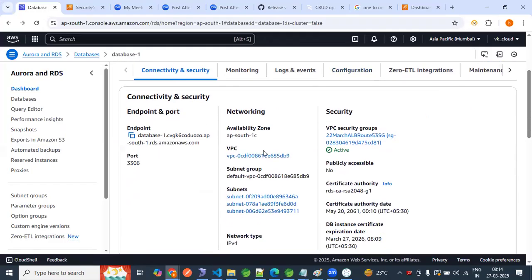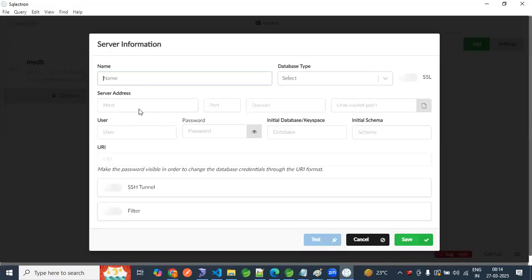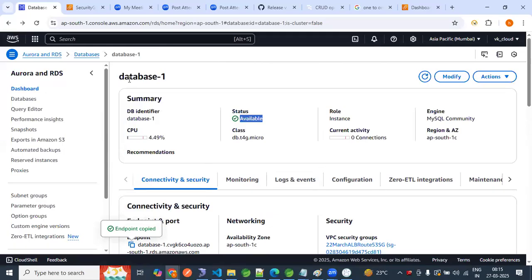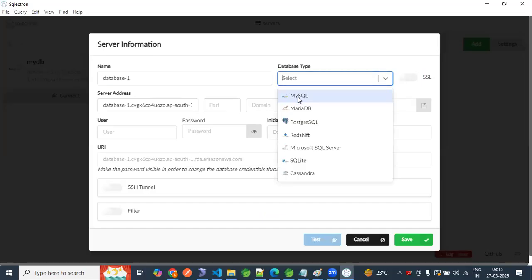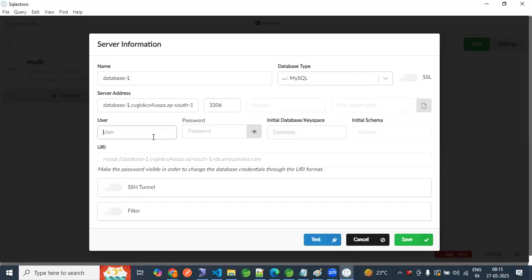It is showing zero connections. Copy this URL. Paste here. Copy this name. Paste here. MySQL DB. I am giving admin and this password.